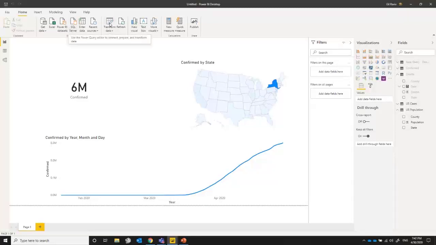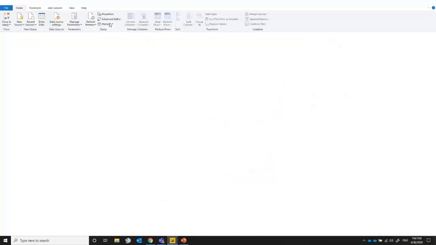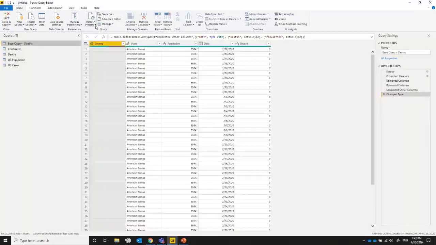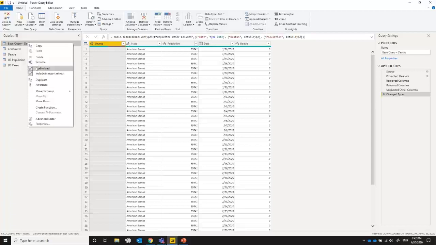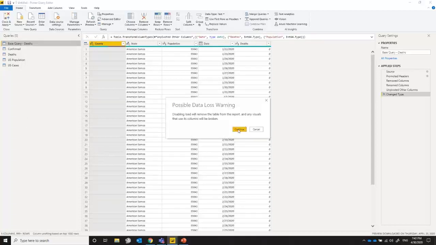So back to the drawing board, we click the transform data. And this is a very useful technique that many are missing. I'm selecting the base query, death, right click, and unchecking the enable load. Clicking continue.